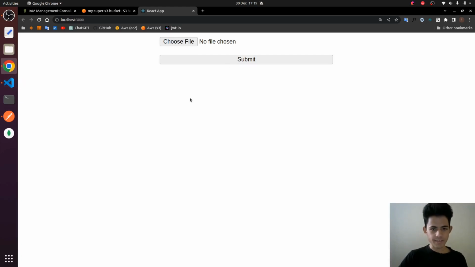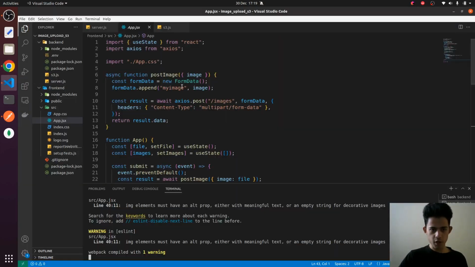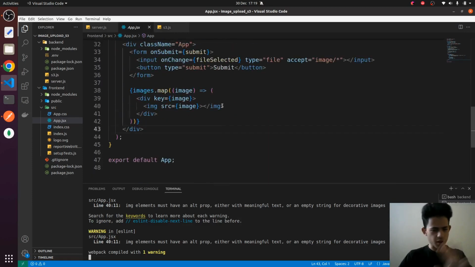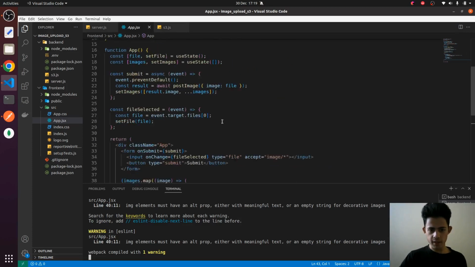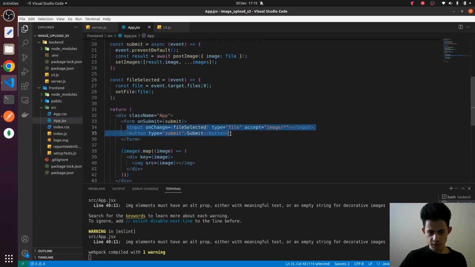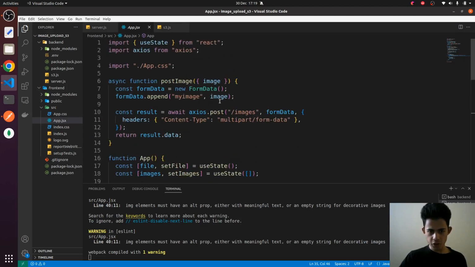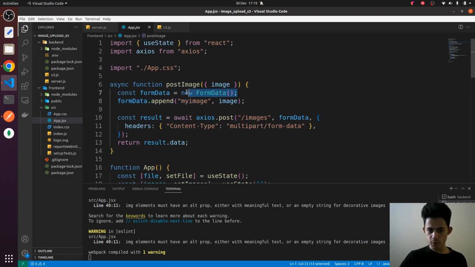And we're gonna get those images with Multer. So in here, I'm not gonna deal with all those front-end codes because we're just focusing on the backend for now. But what we're doing is basically getting the image from this form, and in here we just put this image with the name myImage. This is important, that's what we're gonna focus on, as form data, and then we're just making a post request to this images. It can be uploads, right?